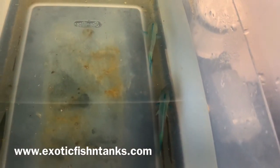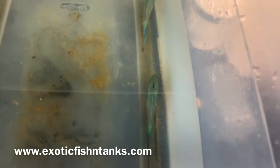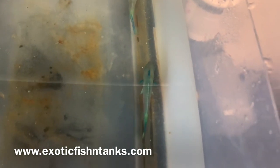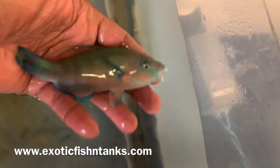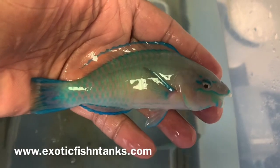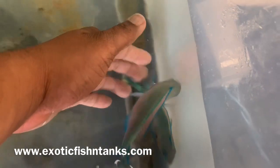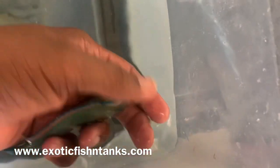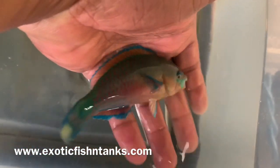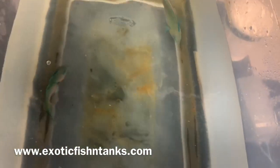Welcome back everyone. What I have here are two smaller sized koi parrots. I often get the question, do they come in smaller size? And my typical response is no, they do not — I very seldom get them in this size. These guys are still gorgeous, kind of blotchy because they're still acclimating, but they're four and a half to five inches. I very seldom get them in this size with this color — still with the pinks, they're still males.